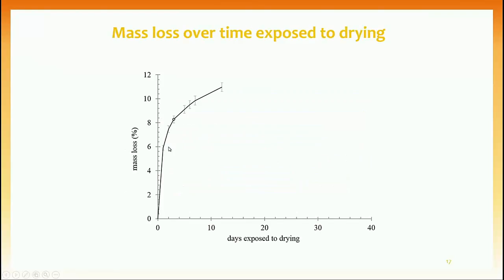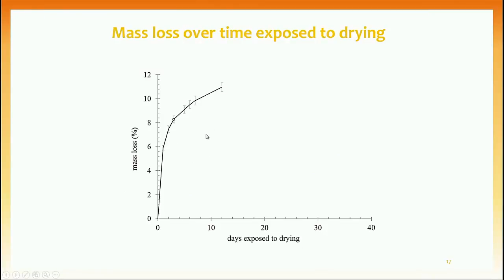So after we terminate the wet curing and remove the wet burlap, as you can see, the sample is losing water from the top. All sides are sealed, so it starts curling up. This moisture loss from the system is shown in this graph versus the days exposed to drying.